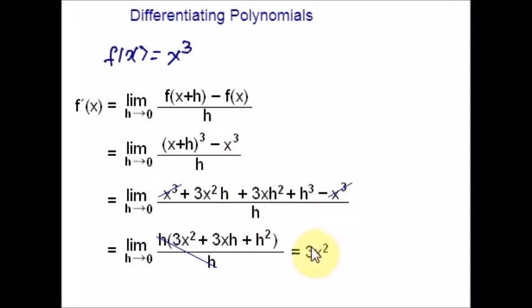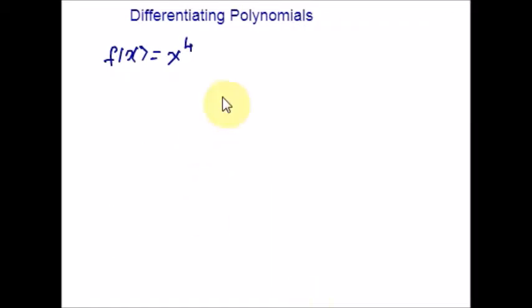Now let us differentiate f of x is equal to x raised to 4 and check what we are getting. Then we can make a summary of all the examples we just saw: second degree, third degree and fourth degree. Same concept. Take the definition, apply for f of x and f of x plus h, expand it, combine the like terms, cancel out the common factor.